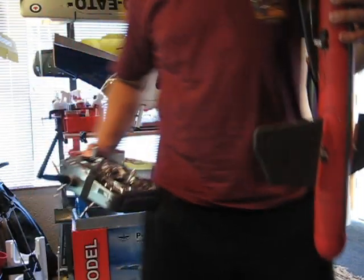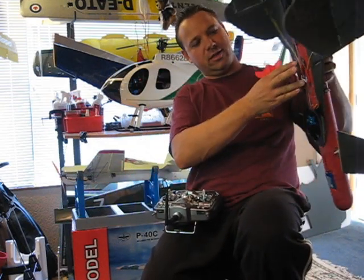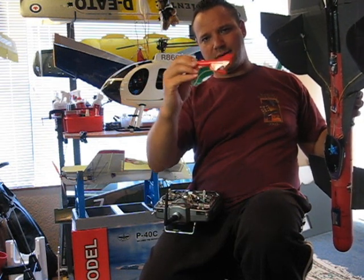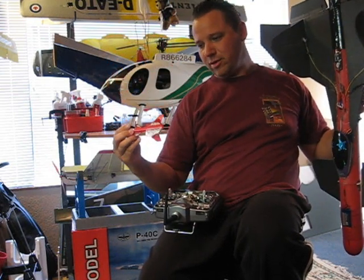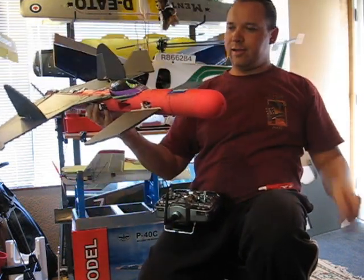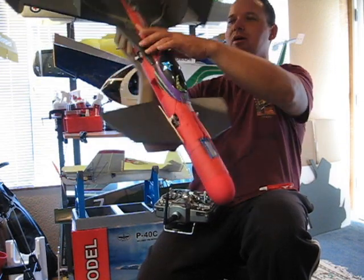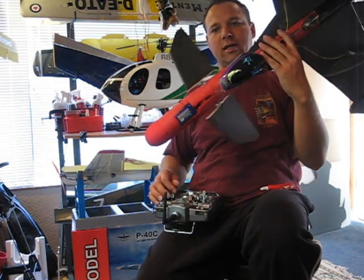Hey guys, I just wanted to give you the scoop on this new plane that I built from scratch, and this was the inspiration right here. This was my son's little toy that he got a while ago, and I was like, that looks like a pretty cool little airplane, and it actually flew when he launched it off the little stopper thing. I made it out of this kick rocket here that you saw in one of my other videos fly from the Mentor, and then I just put on some Depron wings, reinforced it with carbon fiber, and ran a spar down the middle too, and it has working canards.